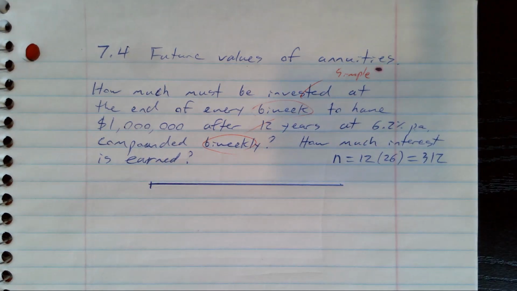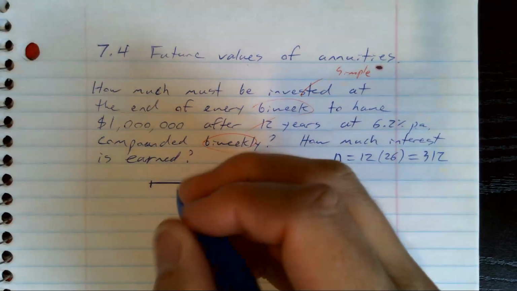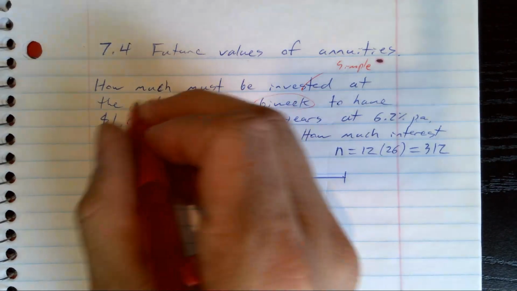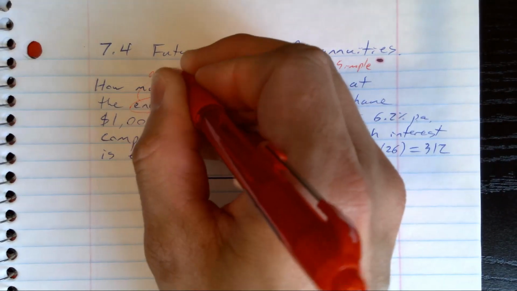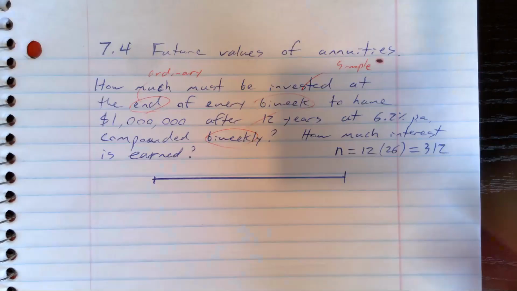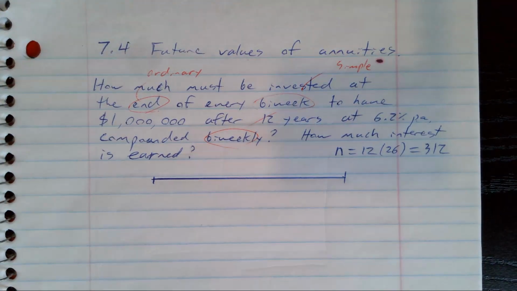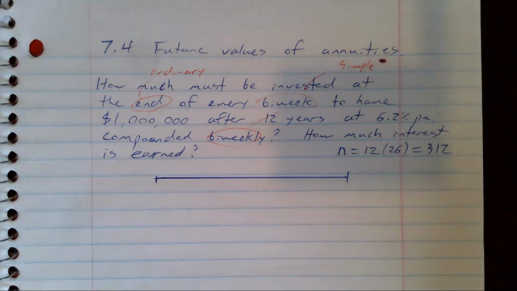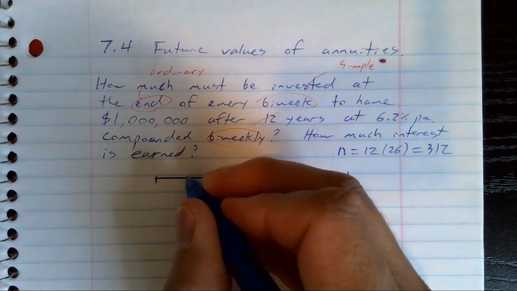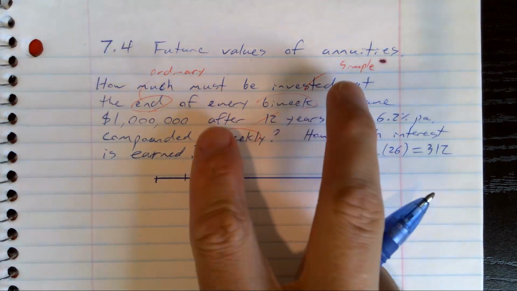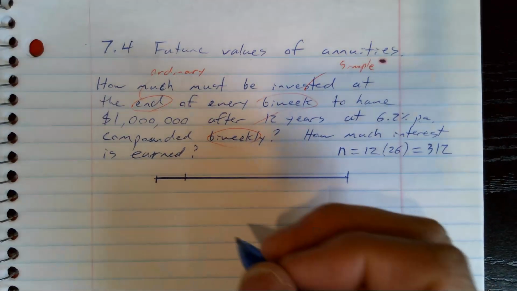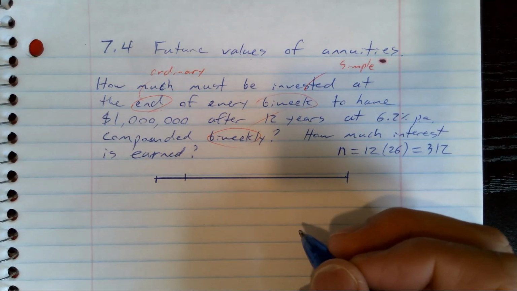The fact that we are making these deposits at the end of every bi-week is what makes this an ordinary annuity. And that doesn't make a ton of sense when we are saving. It'll make more sense when we're talking about present values in 7.5. It does simplify the calculations for us, and unless otherwise stated, every annuity in our course is a simple ordinary annuity, but we will want to look at a non-ordinary annuity in a sec.